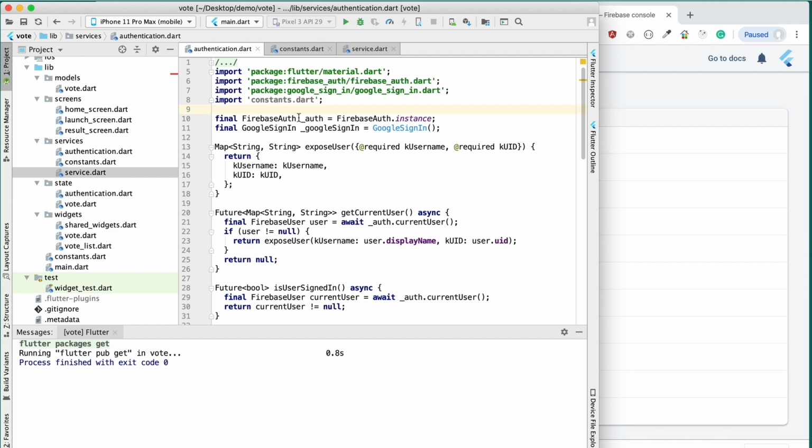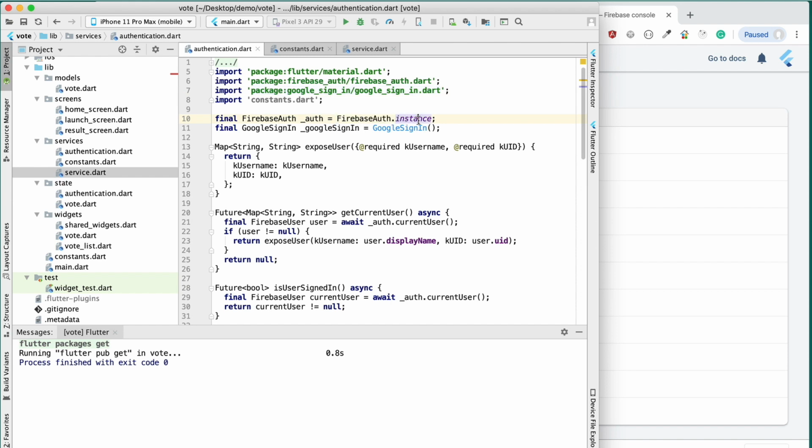So you have to basically import these two libraries, firebase_auth/firebase_auth.dart and google_sign_in.dart file. Okay, and then you have to create an instance. So here when you call FirebaseAuth.instance, this is basically a singleton.